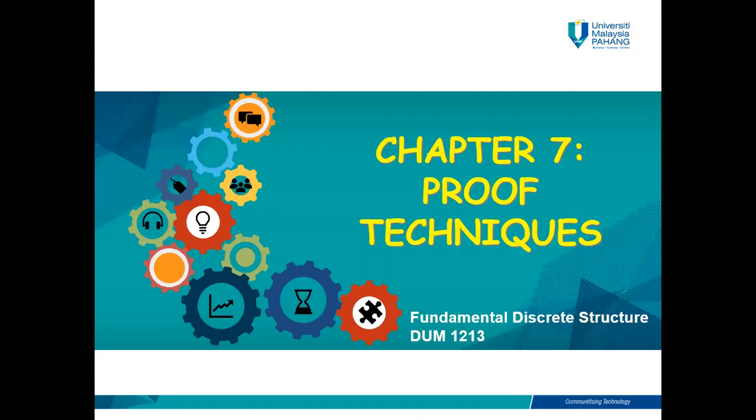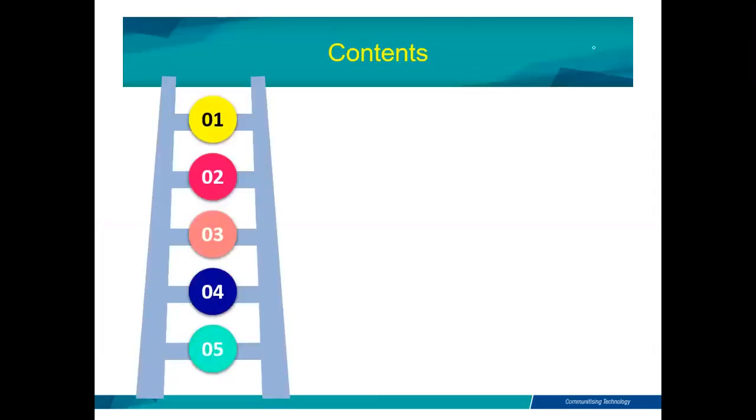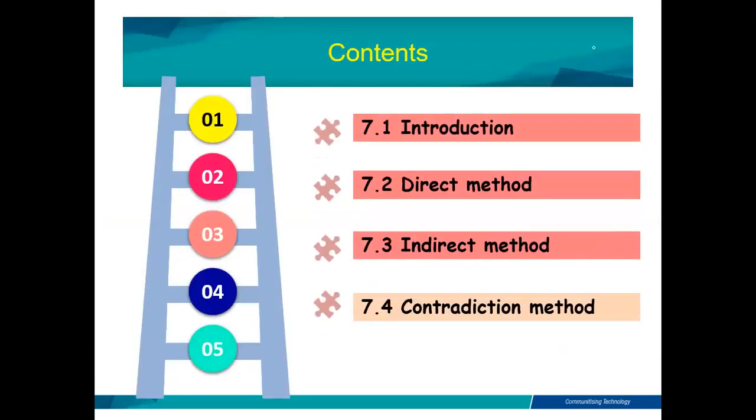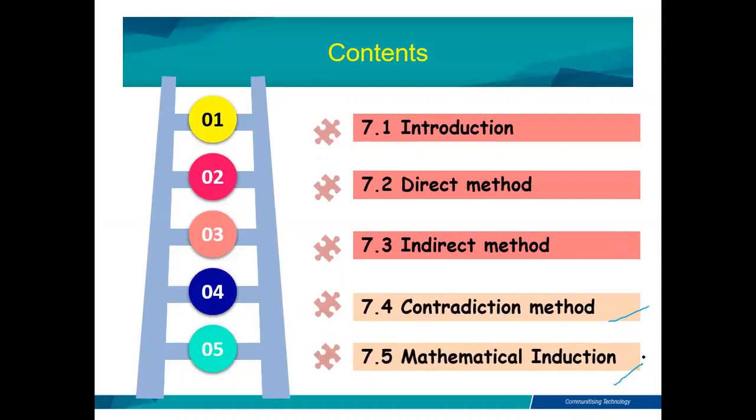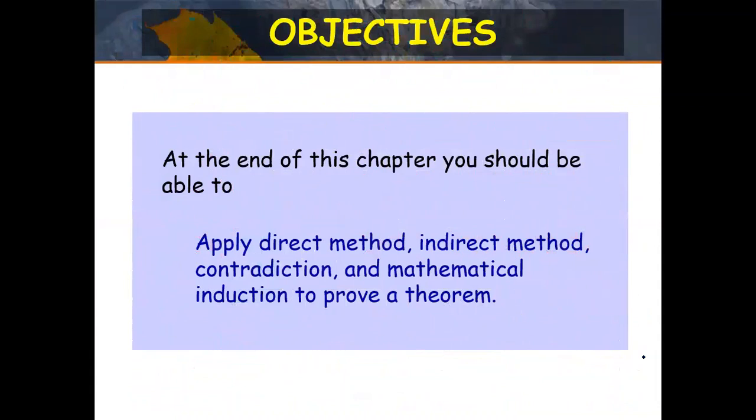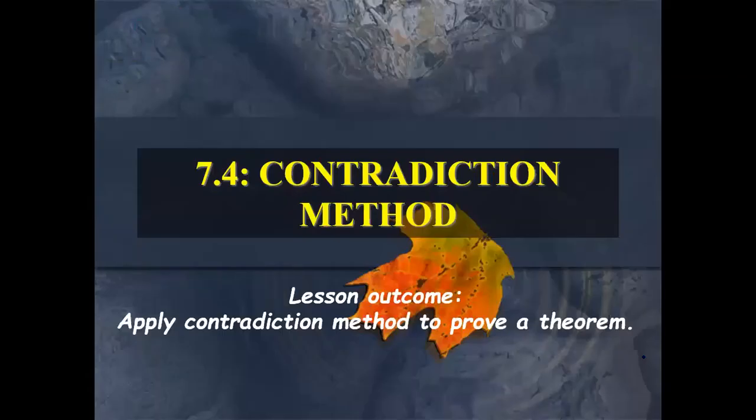Alhamdulillah. Okay, so we still have another two subtopics that we haven't covered yet. So this week we are going to learn another two subtopics in chapter 7, which are the contradiction method and also mathematical induction. All right, so let's see our content first. You are going to learn the contradiction method for this week, and also mathematical induction. All right, so these are the objectives for this chapter.